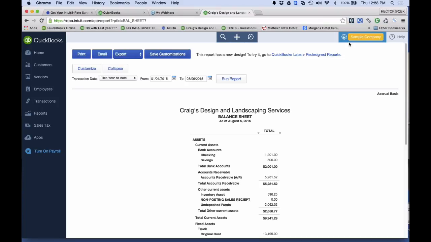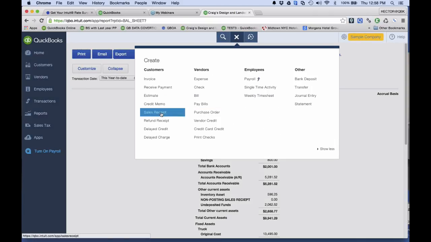So every time the client needs servicing, I need to have a history of it, but I really don't want it to be an invoice. I want to be able to run special reports on the history of the servicing that I've done for this client. So on the same exact world of non-posting sales receipts, let me do that example here.